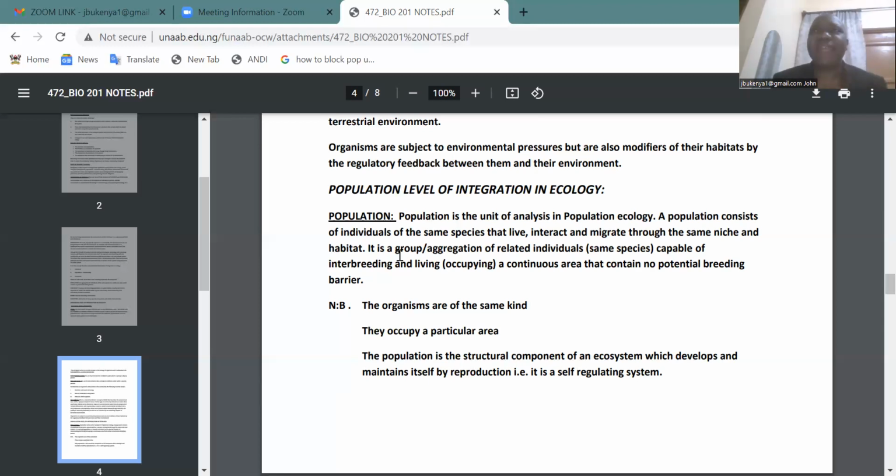For example, when the birth rate in any population increases beyond the carrying capacity, if there is increased birth rate or increased immigration beyond the carrying capacity, forces, what we call corrective measures, are set in place, are set in motion. They are triggered to check on the increased population size beyond the carrying capacity.